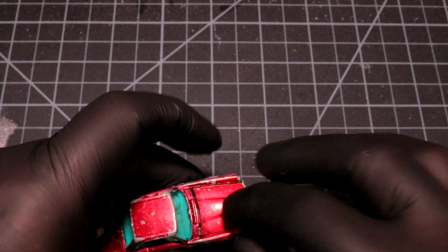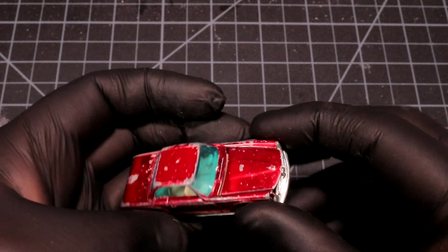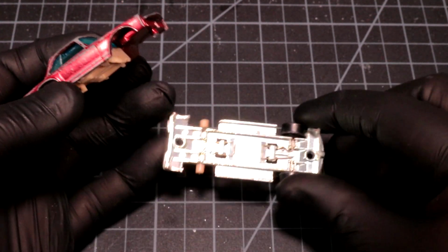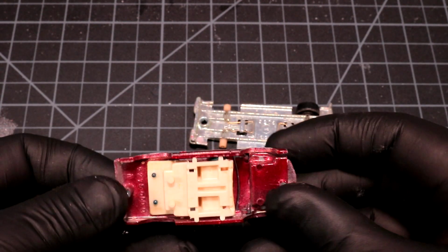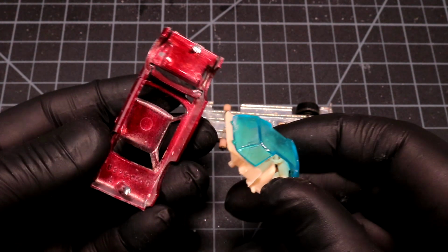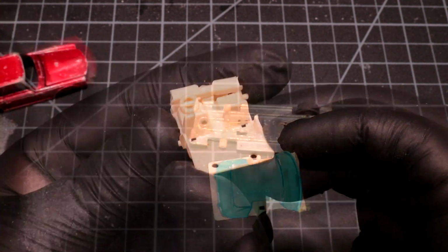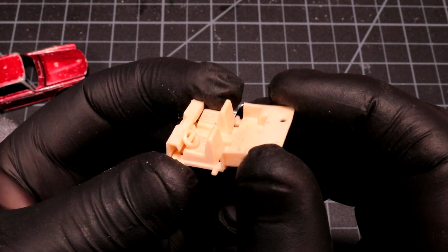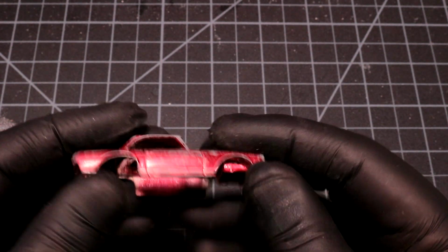There we go. Gotta be careful with this hood, man. I don't wanna wreck that hood. Oh, time capsule. Beautiful. Man, you really gotta skip leg day if you wanna drive this thing around. Alright, we can get this body stripped.